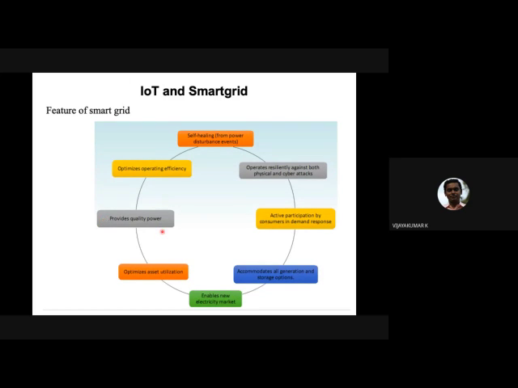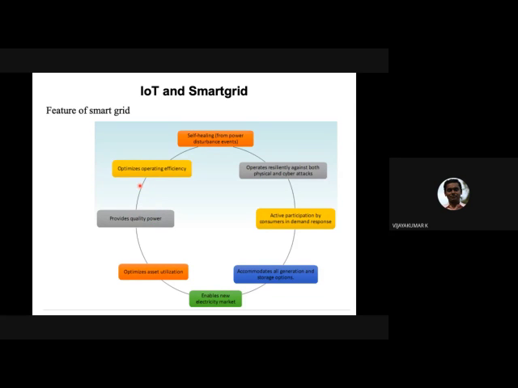And quality power means, by incorporating this communication, we are able to reduce the power quality issues in the network. Power quality issues means, suppose I'm connecting any power electronics loads at my user end. If you have control over it, the GenCo is able to control the load itself. I can even disconnect whichever load is making a disturbance in the system, right? So that is possible, and in that way you can improve the quality of the power.